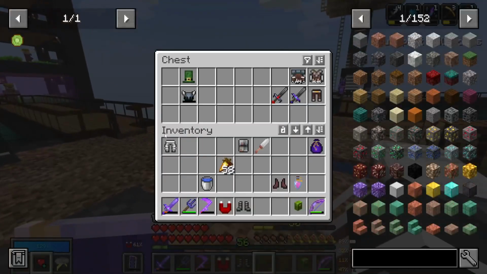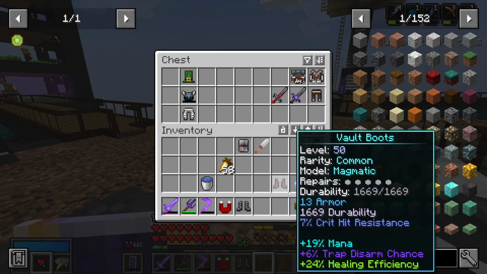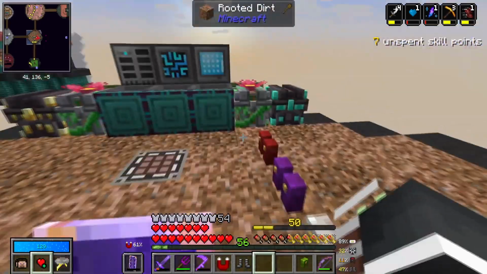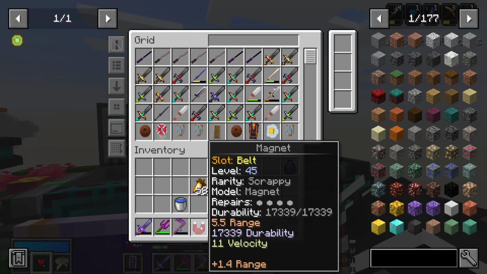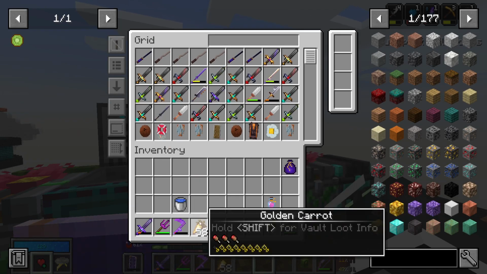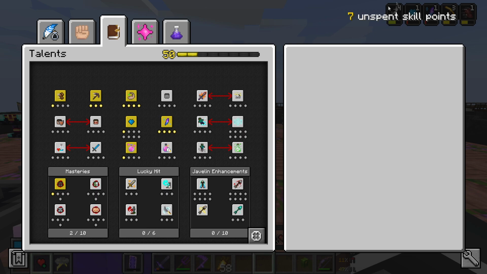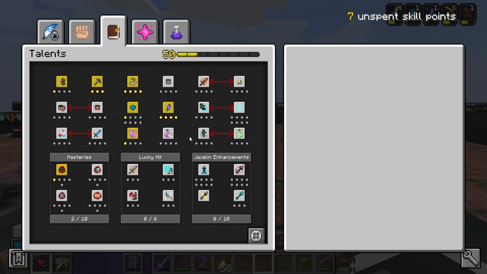So them leggings, I think, are a good set that we might exchange to. And these boots, they're not something I would want. And then as for these two bottom ones, they're once again not the best, so they can go straight into the system. Let's quickly just spend our skill points, because we do have 7 unspent.